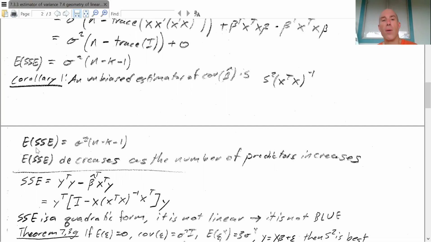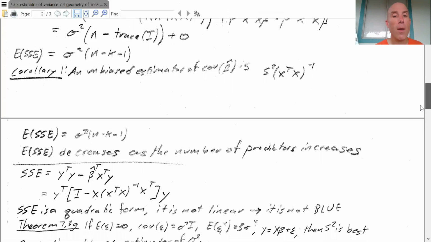All right, so where does K come from? K is the number of predictor variables I have. So what this is telling me is that if I increase the number of predictor variables, then I will be decreasing the expected value of the sum of squares error. So the sum of squares error expected value decreases as the number of predictors increases. All right, so this is a justification for using more data in our linear models. Now, as we go through, we'll see that's not always a good idea, but the idea that if I have more information, I can improve my model is definitely one that seems reasonable.